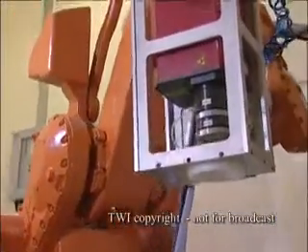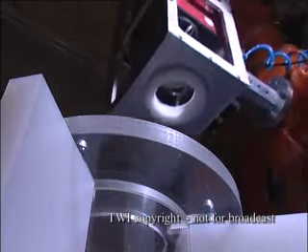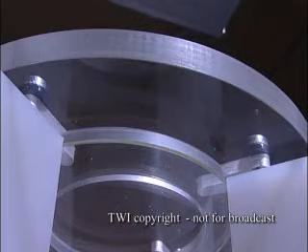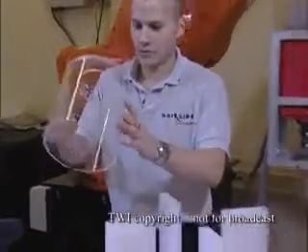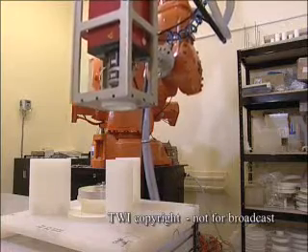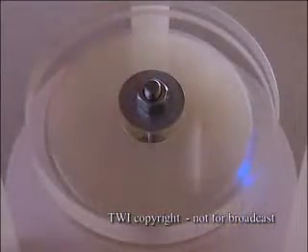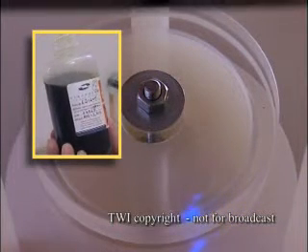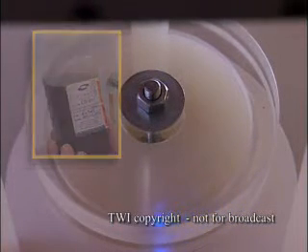TWI developed the absorber and the technology for the absorber several years ago, and Gentex marketed and manufactured the product now on a worldwide basis. We manufacture a range of products, mostly used in the pharmaceutical and medical industries, where clear, translucent materials need to be joined together because they're going into sterile atmospheres and environments most of the time. And this is where we see the Gentex absorber being really beneficial to our future business. — Tony Blackmore of Barxton Plastics.